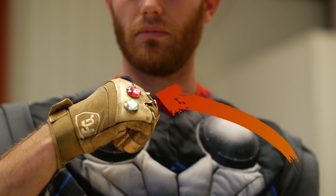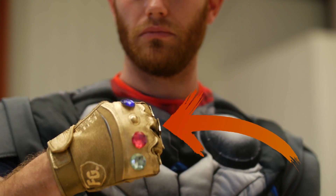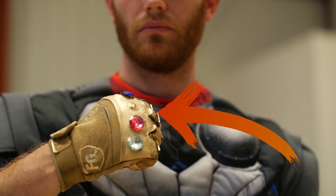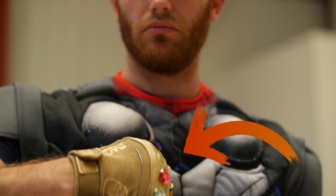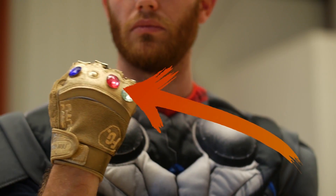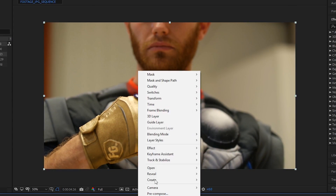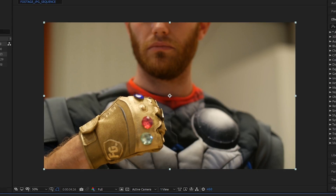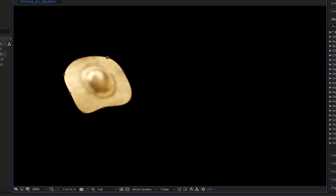Okay, so very important — we want to get a picture or a couple shots of the gauntlet before gluing on the last gem. Make sure you shoot it in the same location that you're going to shoot the final footage. Try not to change the lighting too much, and also try to get multiple angles of the glove for safety. We're going to use a freeze frame of this later on to create a sort of knuckle patch to cover up the blue stone that is still on the infinity gauntlet later in After Effects.